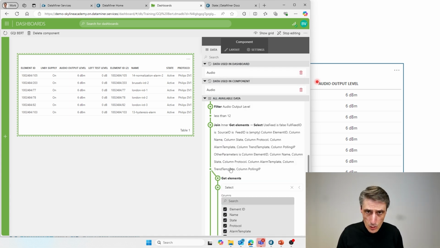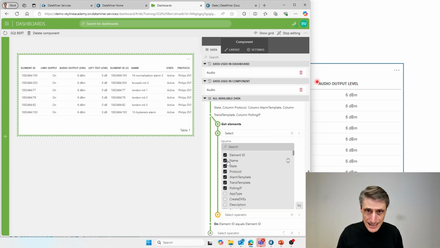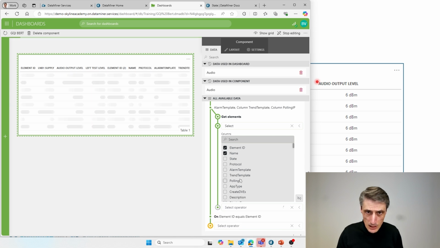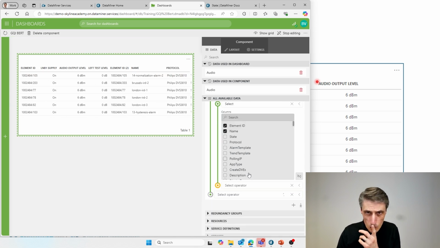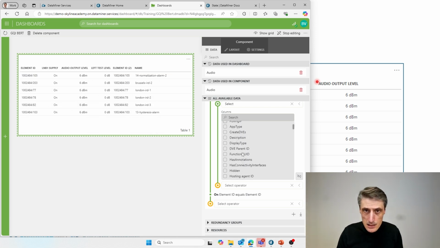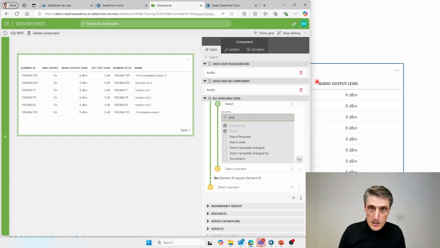And not just only take the element name, the state, start, stop, I don't worry about that. The alarm and trend template and protocols and polling IP can be gone. But there's one more that I want to add. That is the, let me search, alarm state.